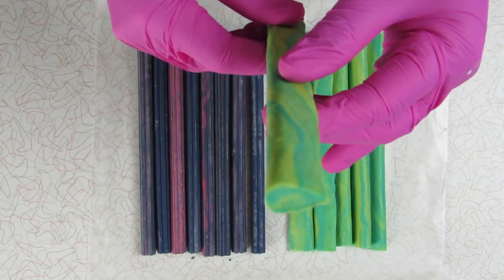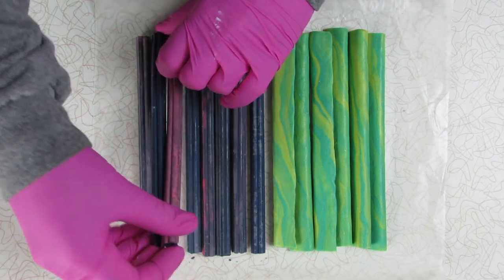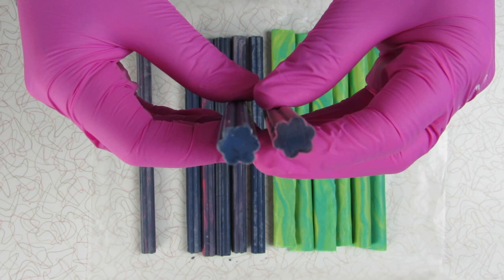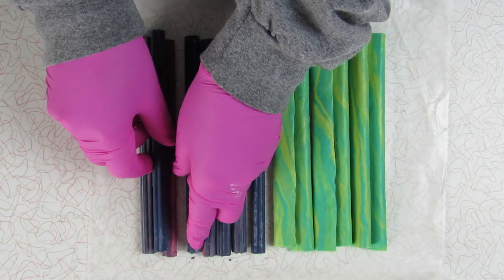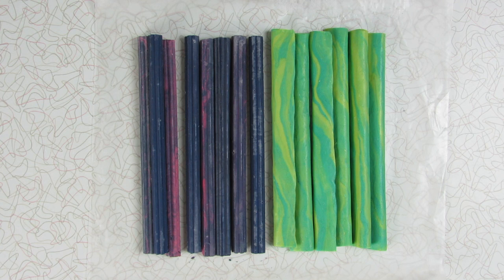The embeds or soap canes that I made for today are blue and pink flowers and leaves. The flowers I used a mold, which I will link below. And the leaves I used soap dough. If you'd like to know how to make soap dough, I will link my video above in the i-cards as well as below in the description box.